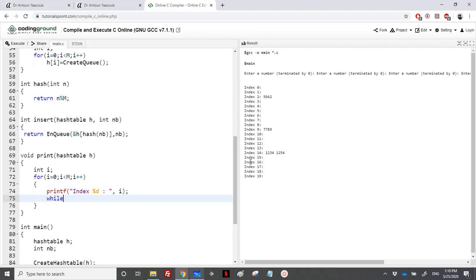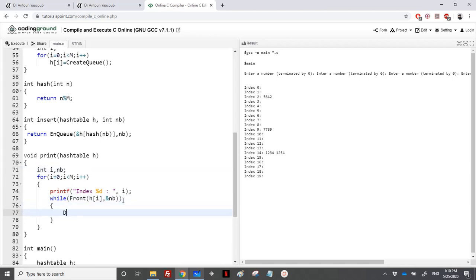So while front, the queue here is h of I, and we need an element. So address of NB, and here we need an element. We will dequeue it, and then we will print the element. And let's add \n in order to go to the line after each insertion.